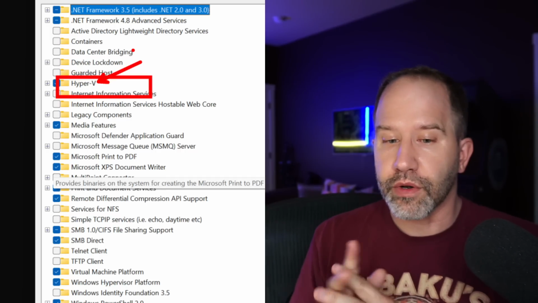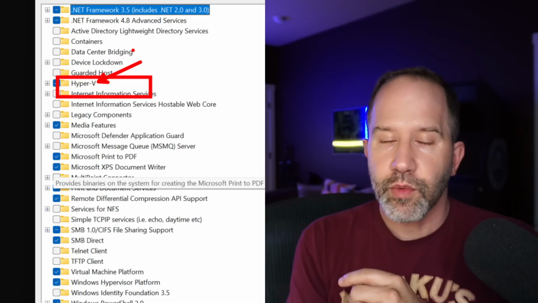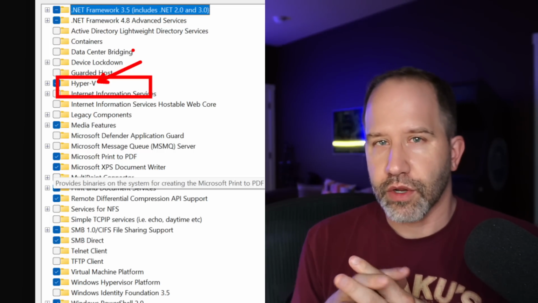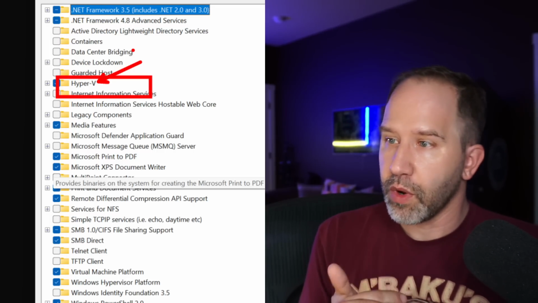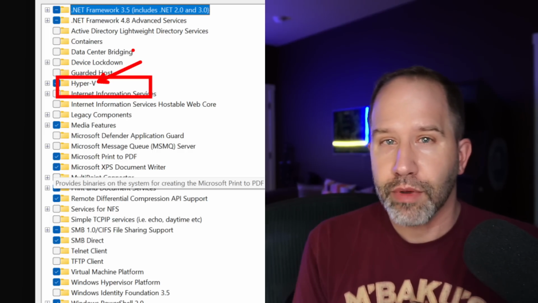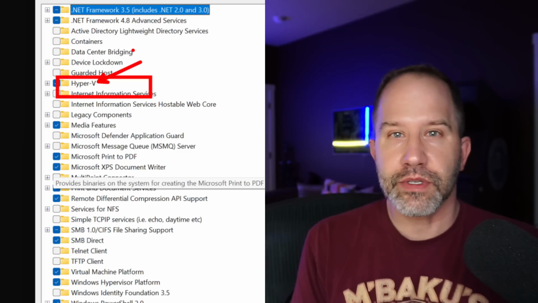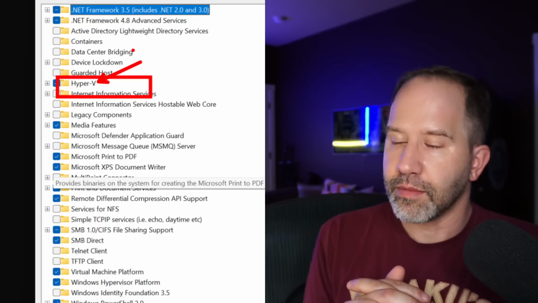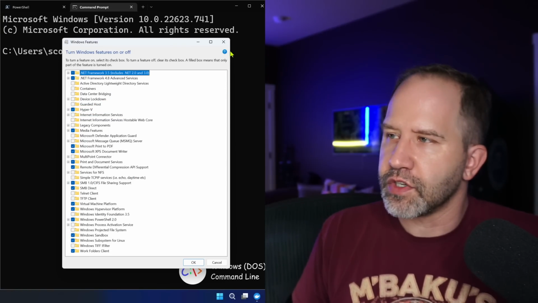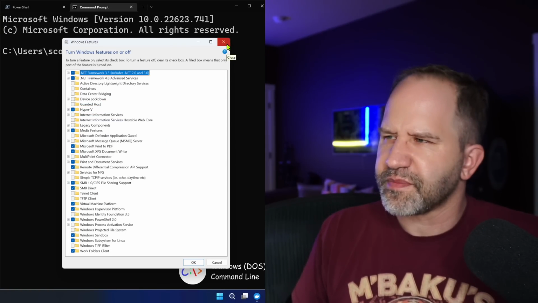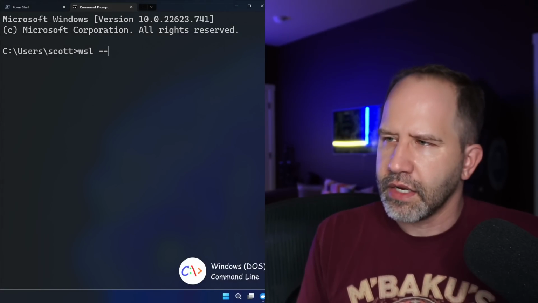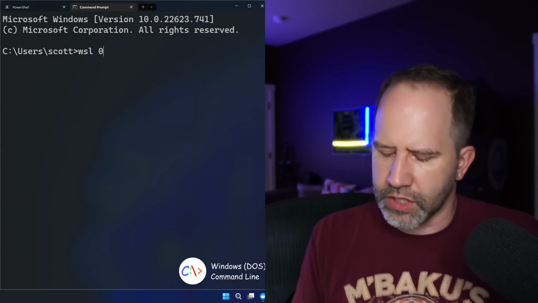And this is really important and really cool because not everyone has the professional version of Windows. You might have the home version, and we wanted to make sure that the Windows subsystem for Linux would run on home versions. That way students and people who don't have Pro would be able to use it. So you don't need to do any of those things, but it's nice for you to see that that exists. And you can just type WSL --install. Now I can type WSL --list.